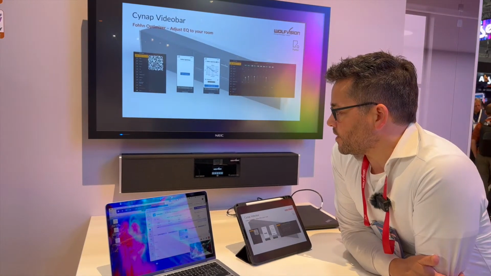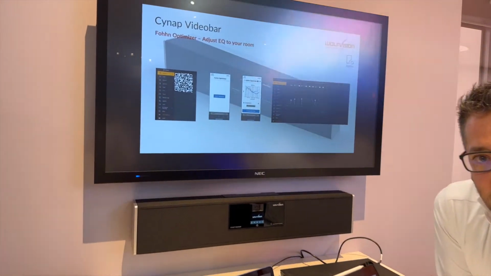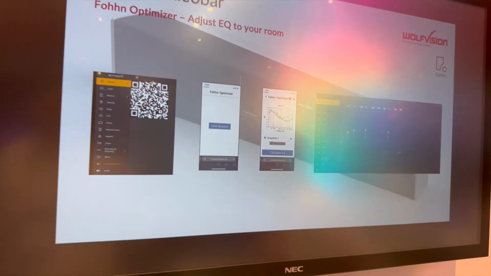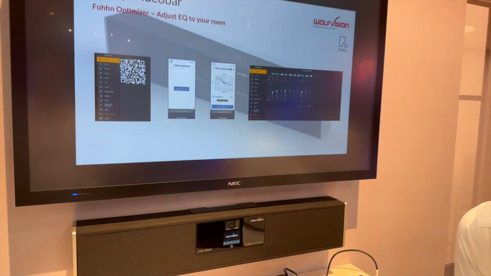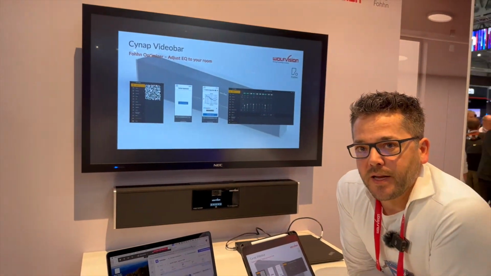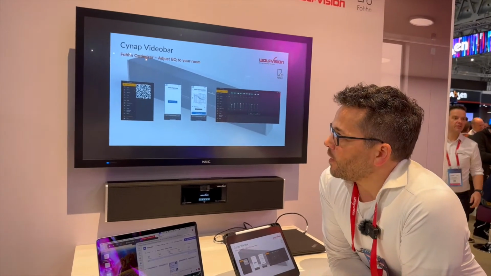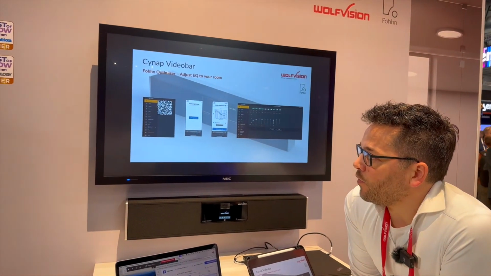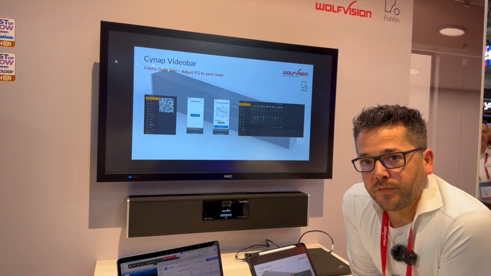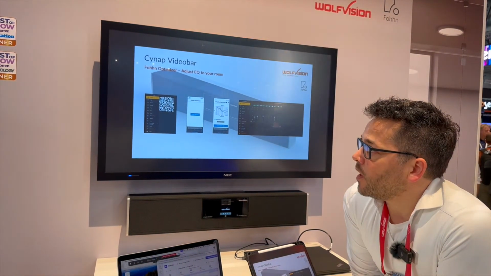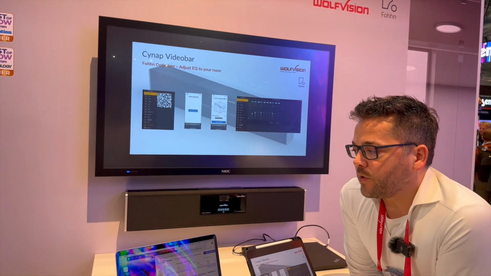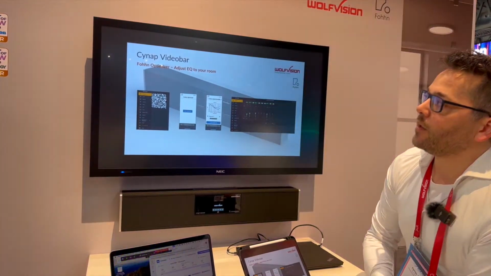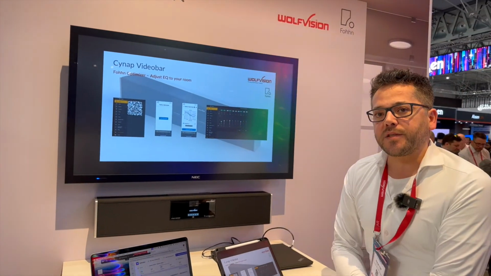We are the specialists in camera and collaboration part. And for audio, we do this in cooperation with the German Pro AV manufacturer for loudspeakers and amplifiers, Phoenix, in Nürtingen. And they offer not only the great sound for the video bar, which you experienced, but also a feature called the Phone Optimizer. So if you go into the settings of the Cine video bar, you can choose different room presets according to your room acoustics.